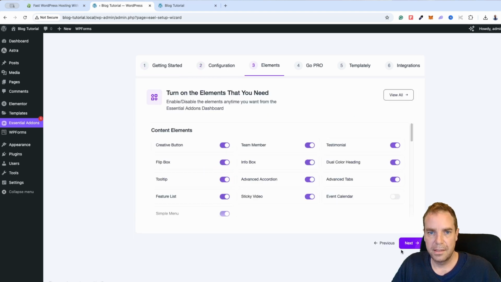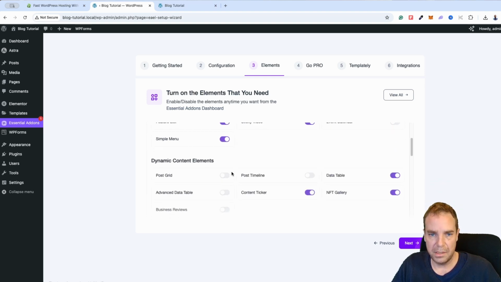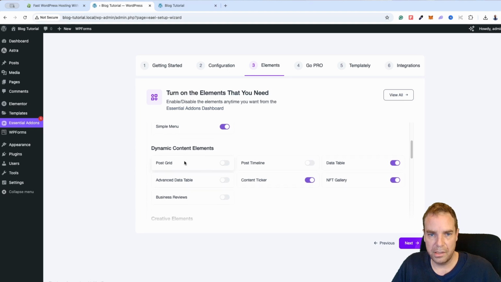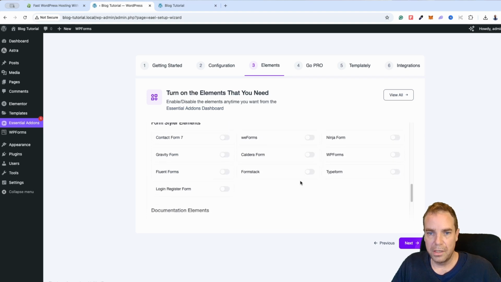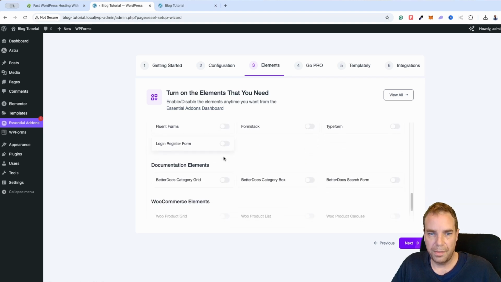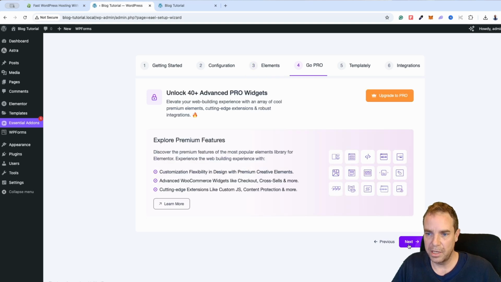Basic, yes. Here we see all available features, so we can toggle them on or off. Content elements, dynamic content, we can enable everything. Or wait a second, we have installed WP Forms, so we activate this WP Forms, then we click on next.